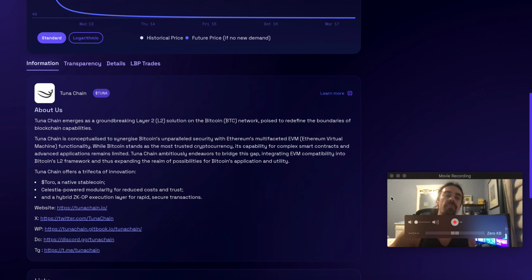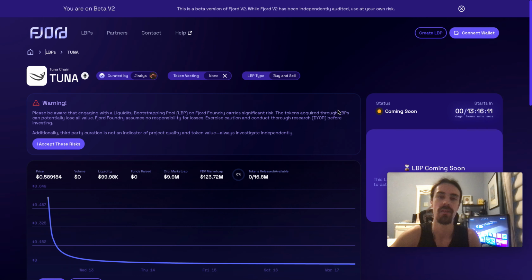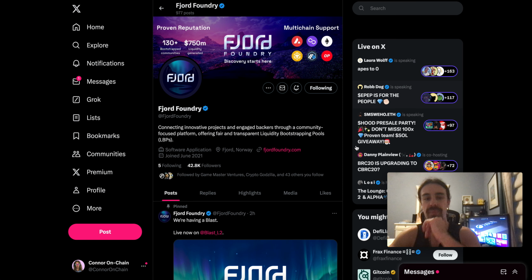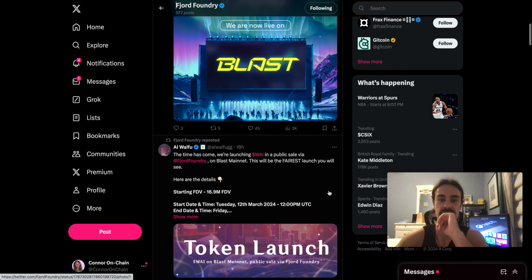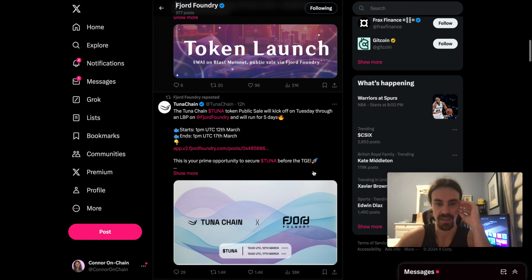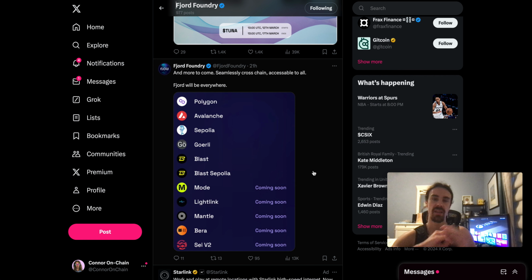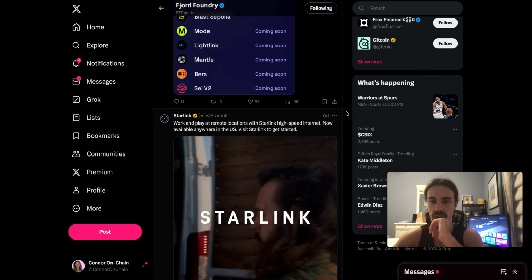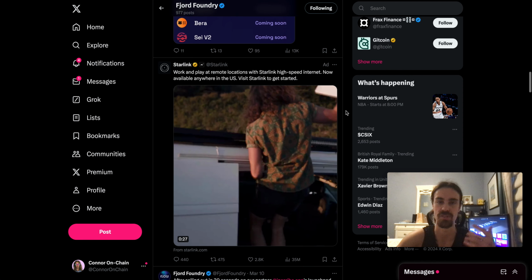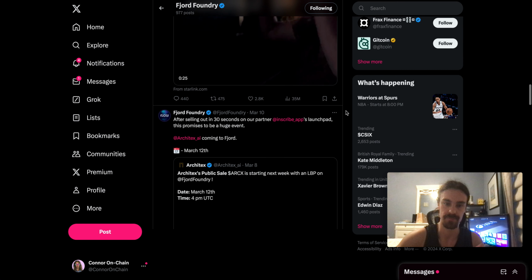So that's a little bit of a rundown for Fjord Foundry. Something interesting too I want to bring up while I'm talking about it is I think that they are launching a token as well. Because in my opinion, I really haven't seen any other major platforms kind of like this that offer the ability for anyone to just jump into a public sale.